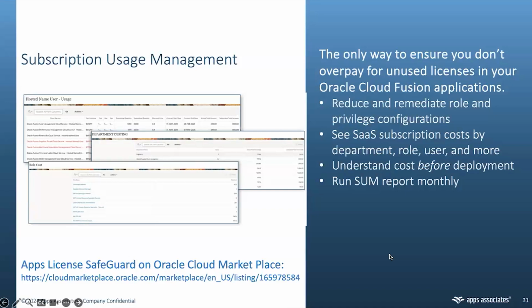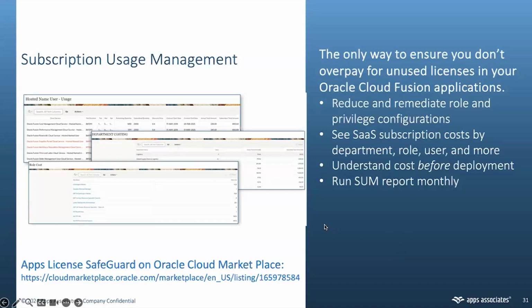you're able to make those decisions based on dollars. How much is it costing me per month to have somebody access this, by department, by group, by user? So do they actually need it, and is there a different way I can get them that data without giving them front-end access? Maybe an OTBI report or other.